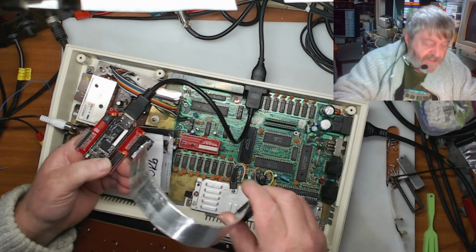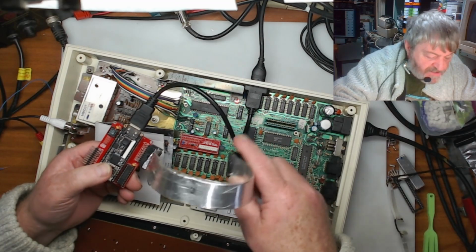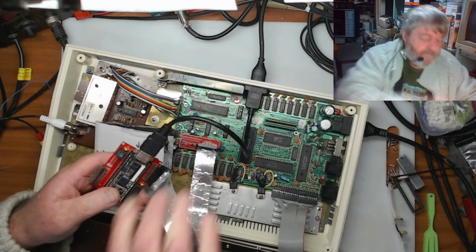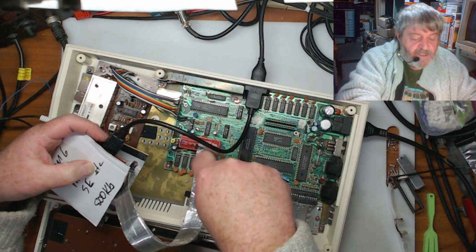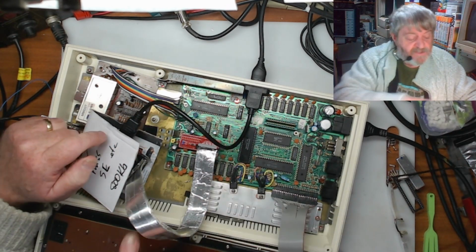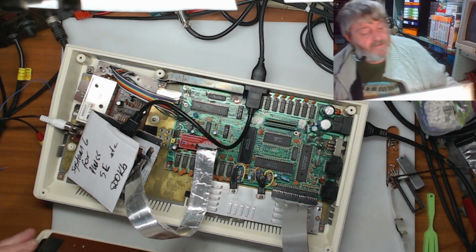So we're 20s down that end. So this is pin 1 this end, which will go to pin 1 that end. And so what you do is you just look at the pin numbering on the ends of the headers on the boards, and just go from pin 1 on this one to pin 1 on the other one, and then you'll have it right. It'll sit right.